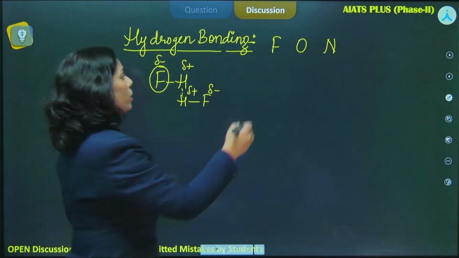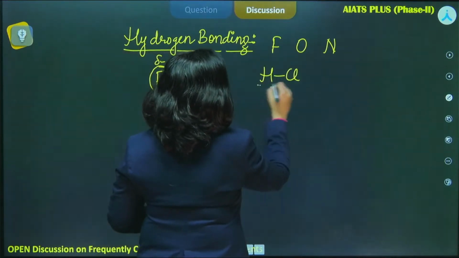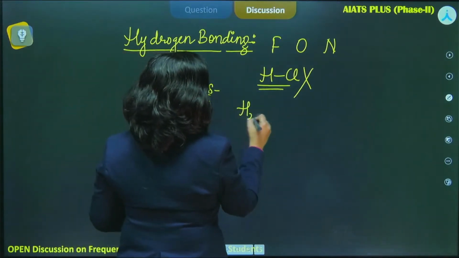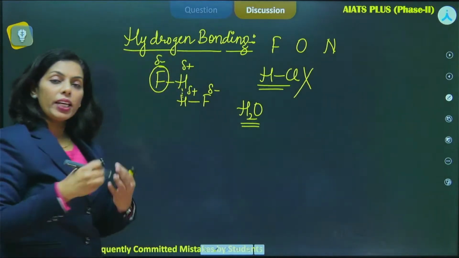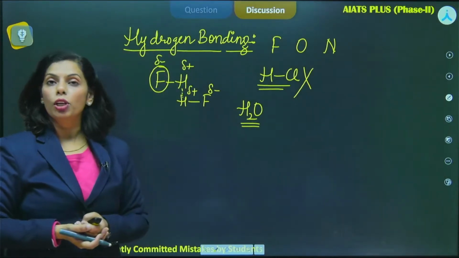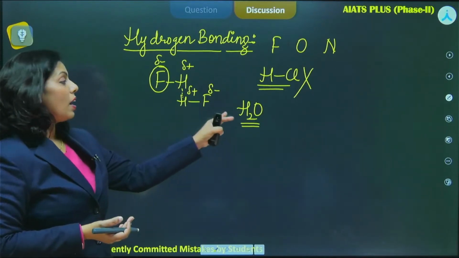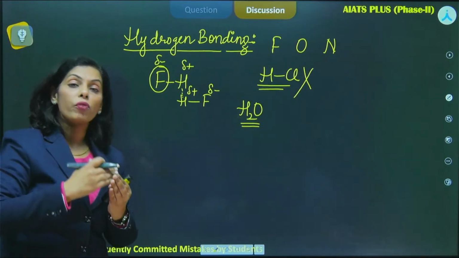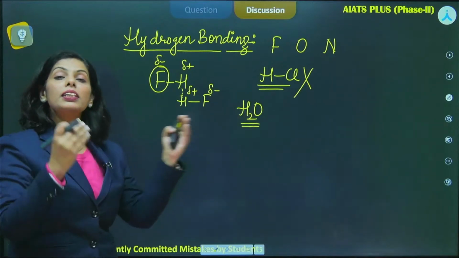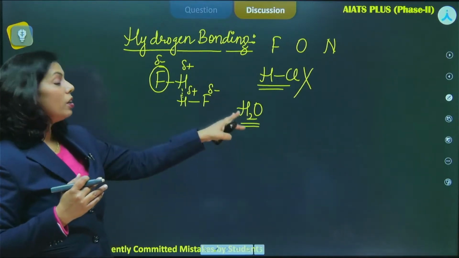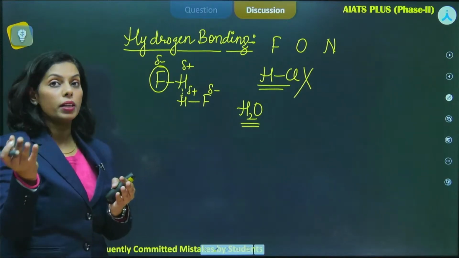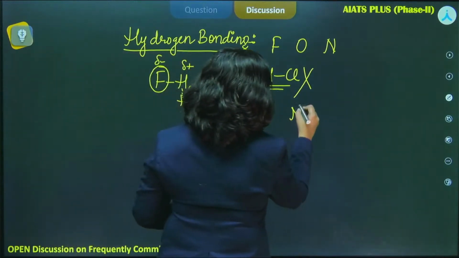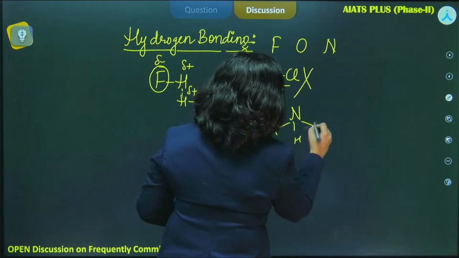If suppose I'm talking about the HCl molecule, it does not show hydrogen bonding. But suppose I'm talking about the water molecule, a very good extent of hydrogen bonding is there in the case of the water molecule, and this is the reason why ice has its specific structure. This is the reason why the water molecule has a very high boiling point. With respect to its molecular mass, its boiling point should be low. But the actual water molecule has a high boiling point, 100 degrees Celsius, because of the hydrogen bonding, right? So this is important. In the same way for ammonia, the possibility of hydrogen bonding is there.